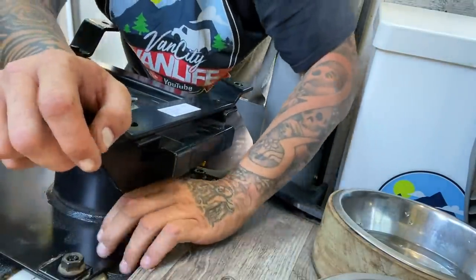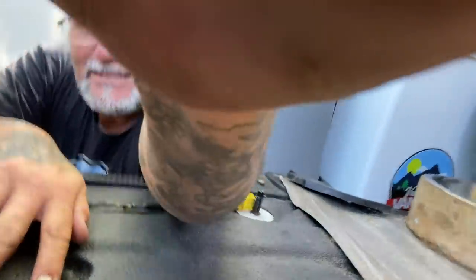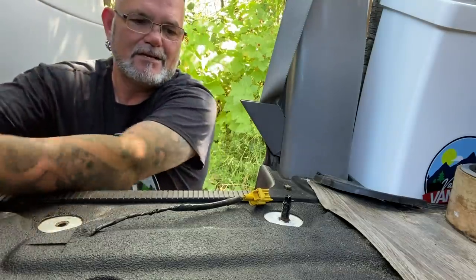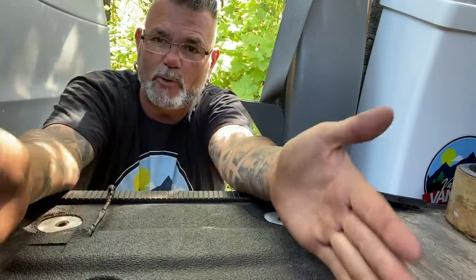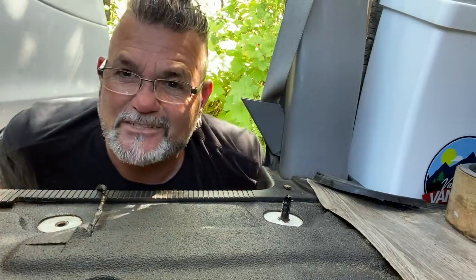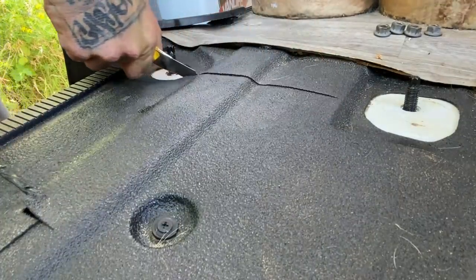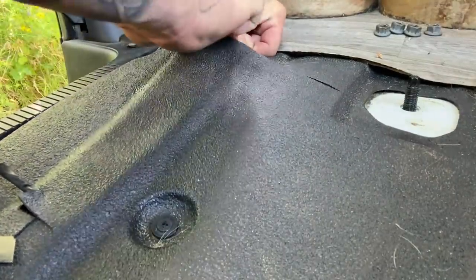This isn't working — I think I'm going to have to cut out some of this floor. What's happening is the other seat had a wide open bottom where this one is completely flat, so these little bumps and ridges are getting in the way of it actually going down flat enough to bolt it in. I'm just going to take an exacto knife and cut out this big middle section and see if it makes a difference. I'll do a little test piece just to make sure we're okay.